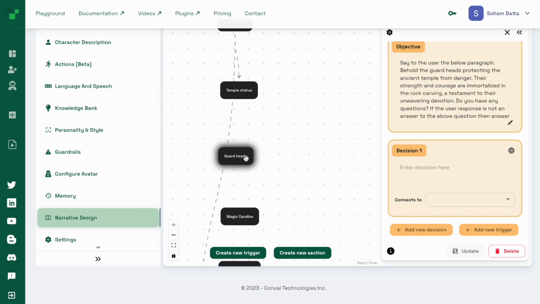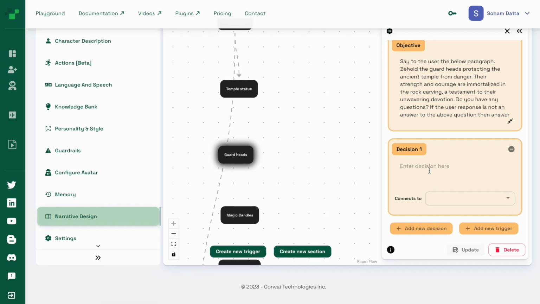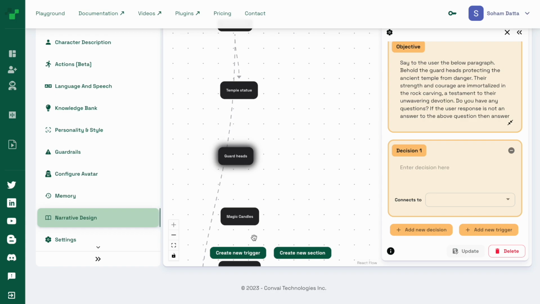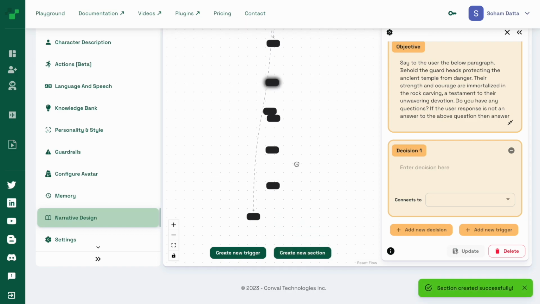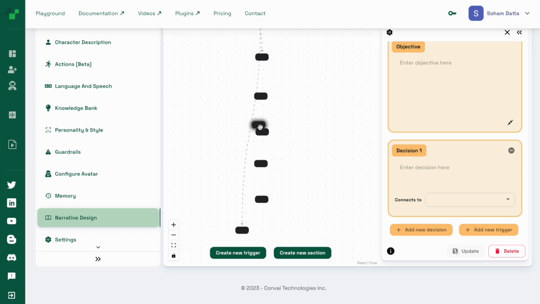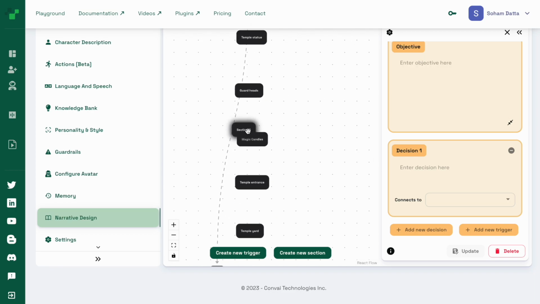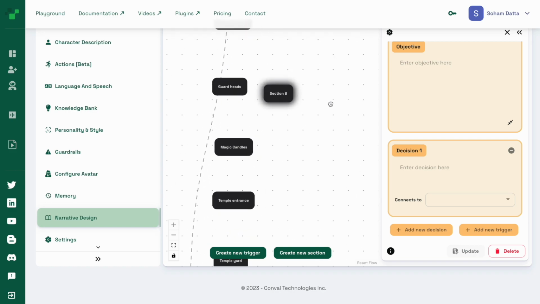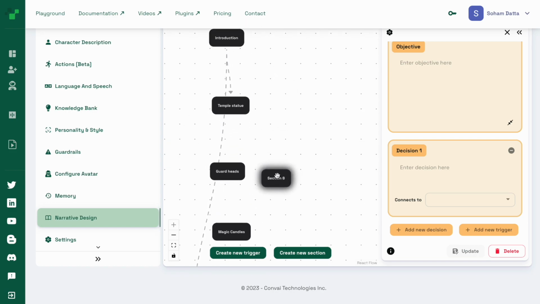Now this can be thought of as an external stimulus, an external event. This kind of transition can be simulated in this playground using triggers. So what I'll do is create a new section. Okay, a new section called section 8 has been created. This can be thought of as a trigger inducing section.